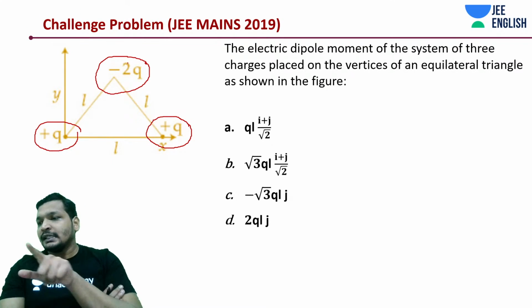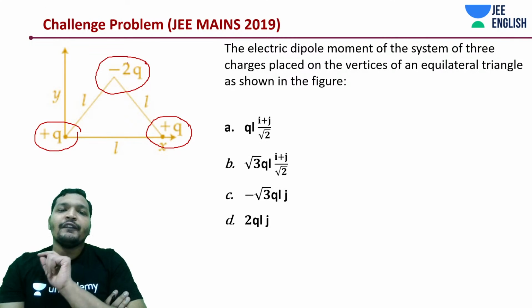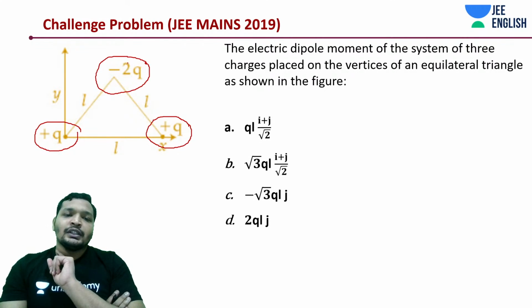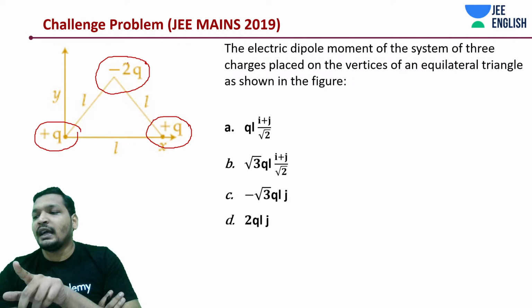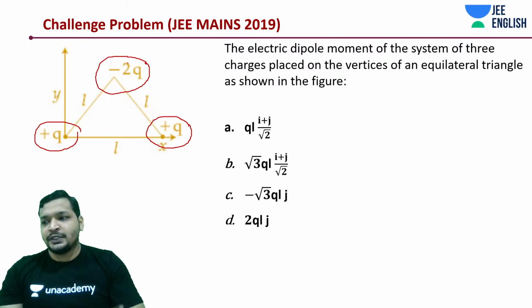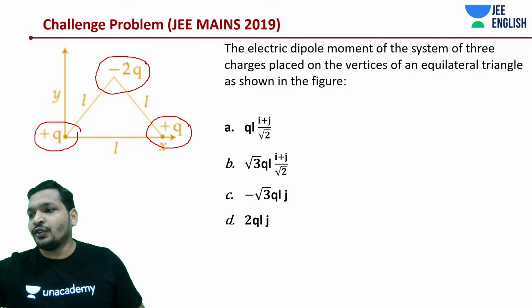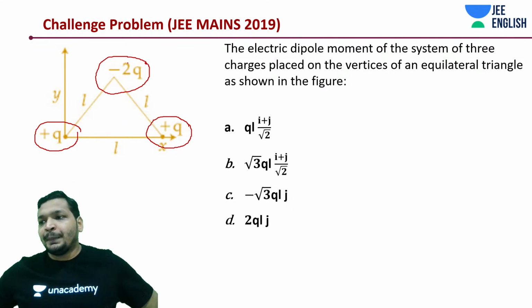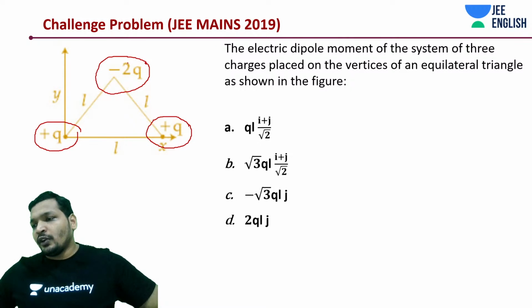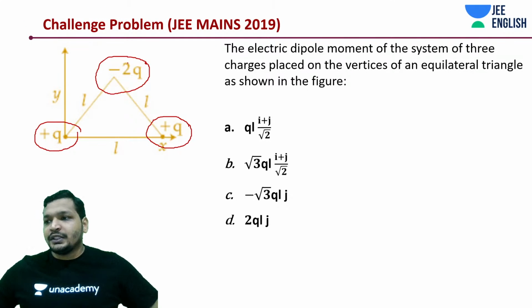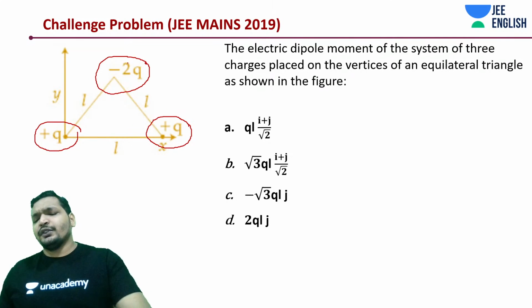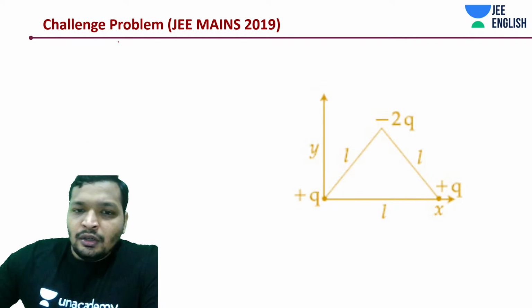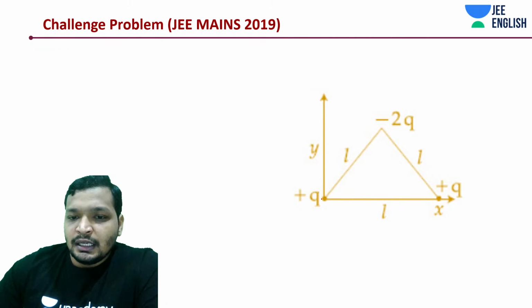Let's do a thing. Since this is a JEE Mains question, we'll approach this problem not from all the methods that we have done until now, but rather we'll take a shot based on the options. It's an option based question, so you don't have to worry about the entirety of how to get the minus I cap, j cap, etc. But along with understanding the concepts, we're solving different kinds of problems. So how do we work around these? Okay, let's get started with this question, guys. I'm going to show you something very interesting. This is going to be plus q.